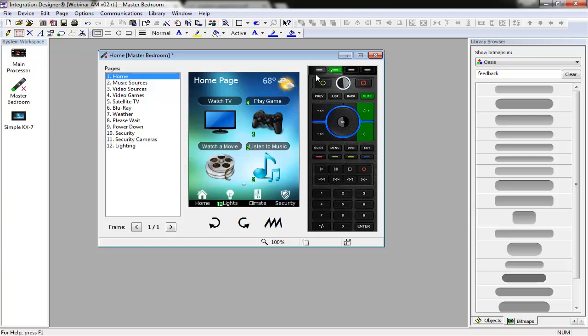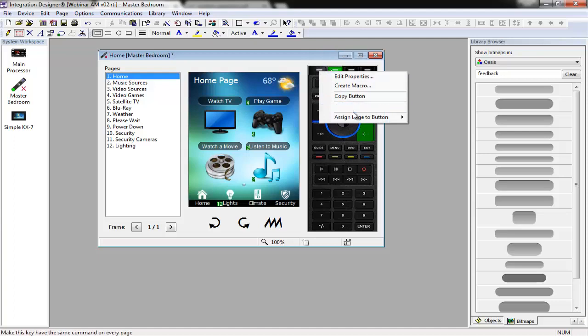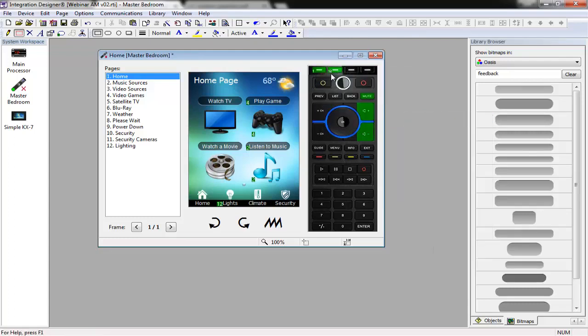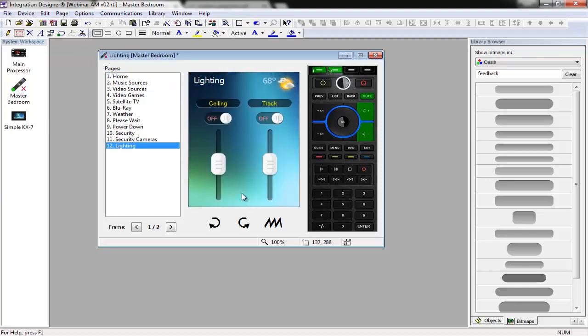But you'll notice now that if I do the same thing again, let's go through that process one more time. I right click on this button, I make the key global, I right click on it once again and go assign page to button and select home. There we go. So now these 2 buttons are there, and I wouldn't have to worry about it. So for all intents and purposes, I could just select all of these and delete them. And then I get all of that real estate back, and I could space things out if I wanted to. Because if I go to my lighting page, I don't have the option to have that real estate there, which is fine, but I have the navigational buttons ready to go.